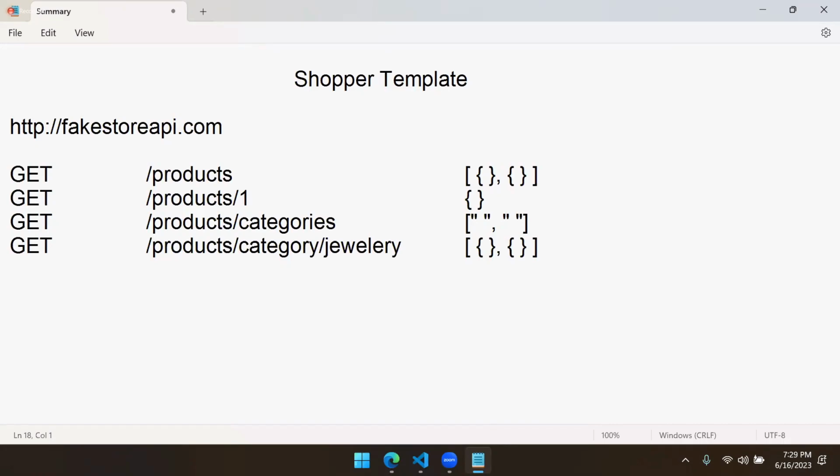They will give you that category-related information, right? Now, these are the APIs, and they are defined inside fakestore.com. You can test these APIs initially.